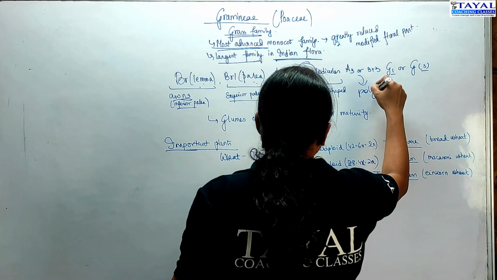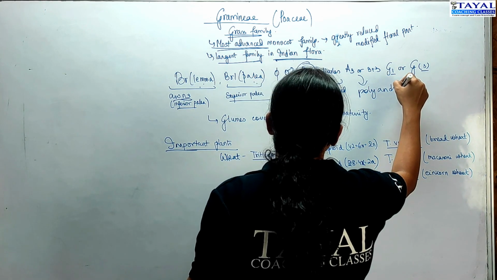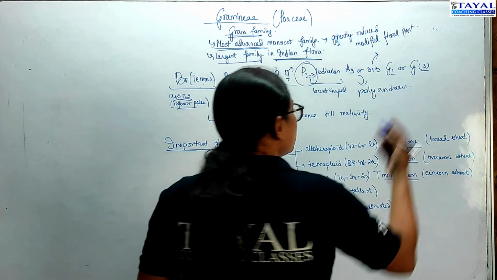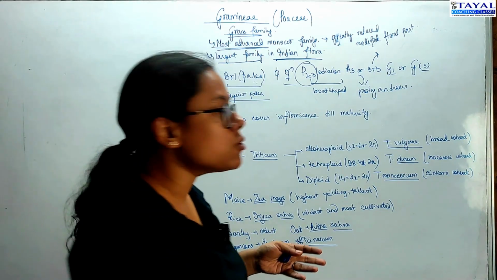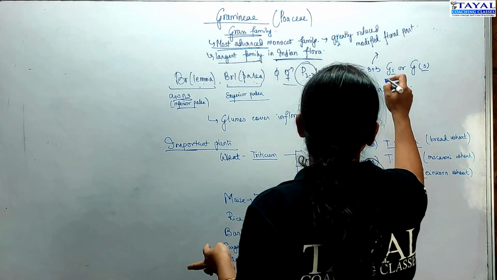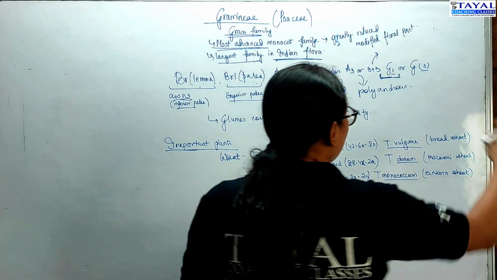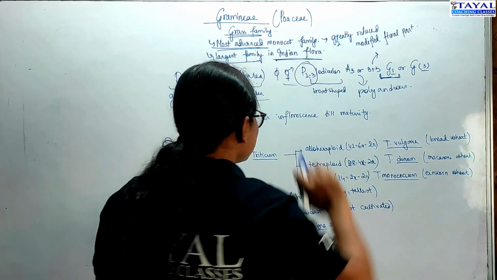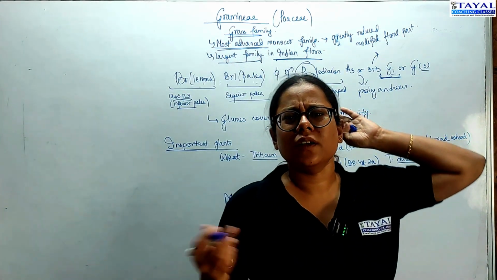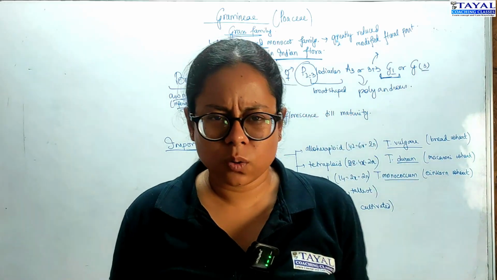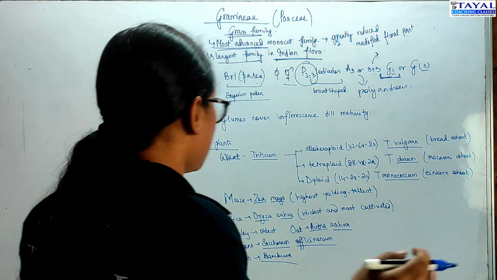Obviously polyandrous. Stamens can be in 2 whorls, biseriate. Gynoecium can either contain 1 free carpel or 3 fused carpels, such that the gynoecium is superior, therefore the flower is inferior. Okay, which means the hypogynous flower.